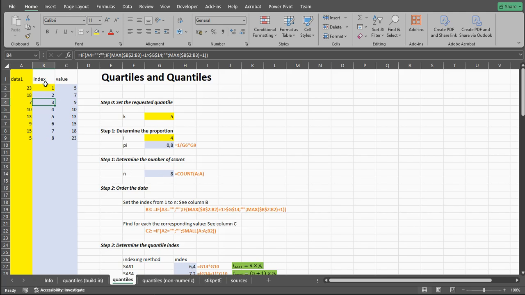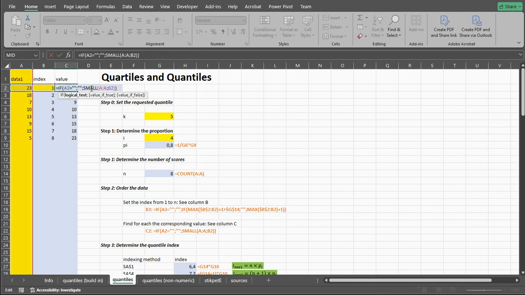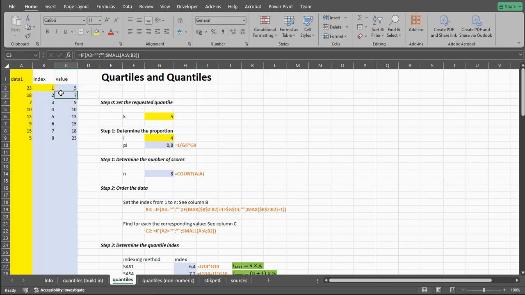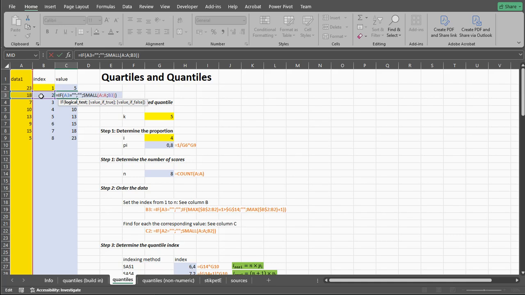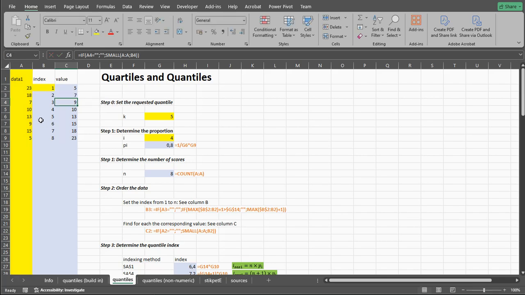Then I can use these to actually sort all of these. So this should be the smallest one. So I can use the function SMALL, and then the smallest one is the first. So that's that one, and then here it will give me the second from smallest one, the third, the fourth, etc. So in essence, this is just data sorted. All right. Once we've done that, we can really get started.